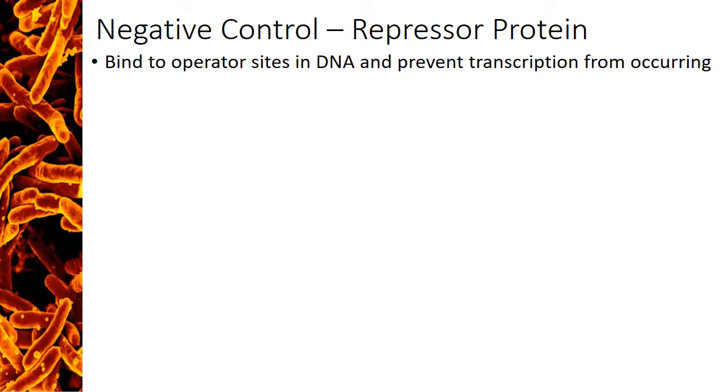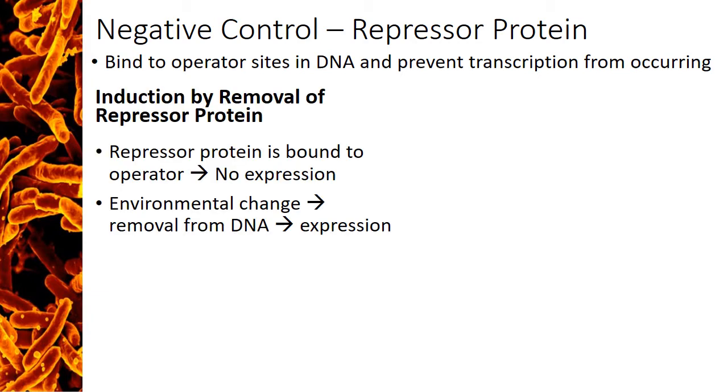In this case, repressor proteins are used in negative control for regulation. A repressor protein functions to block transcription and thus repressing the gene and ensuring no messenger RNA is made. They function by binding to regions of the DNA called operators. Repressor proteins can be used for both induction of genes and repression of genes, depending on when they are bound to the DNA. In gene induction, remember that the gene is originally off and then it switches on due to an environmental change. Repressor proteins function to prevent transcription.